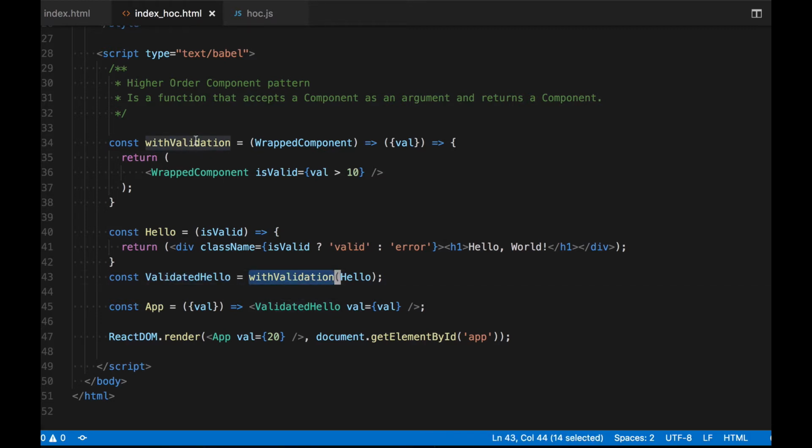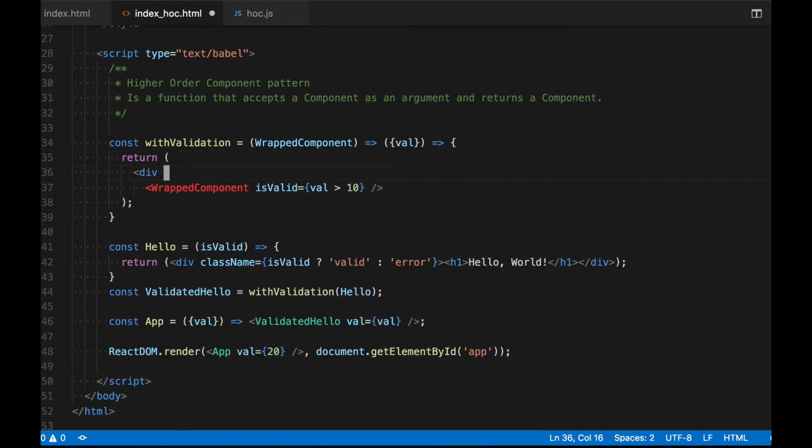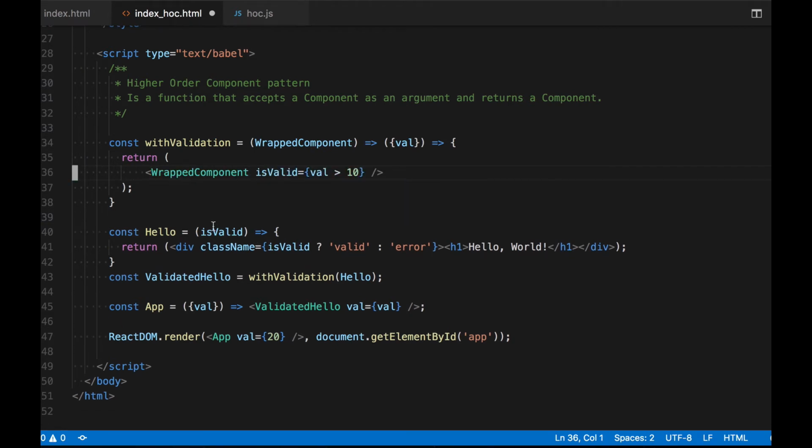So this, as you can tell, is a function, as we said, that takes a component, and then it's returning an inline function component. So it takes a component and returns a component. In this case, it's just a function. What it has to return is something that renders the component that you passed in. That's why it's a higher order component. I could have put the div in here too with the validation logic, but I chose to only do the logic here. This is the core of what this higher order component does.